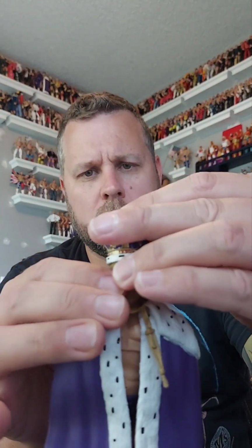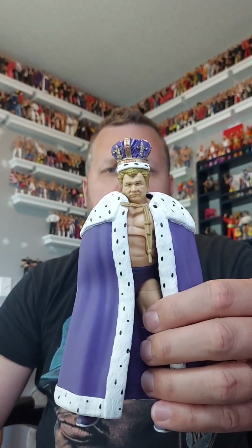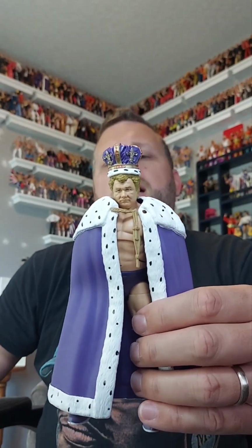Let's see if we can get this buttoned up. Pushed in, a little push pin action. I don't know if it'll go in, so we'll just leave it like that. But yeah, there he is. And then he does come with his trusty, rusty crown. And I don't know which way it's supposed to be in the front or the back, or if there even is a front and a back. Anywho, I don't know. So that's what it looks like. But yeah, there he is.